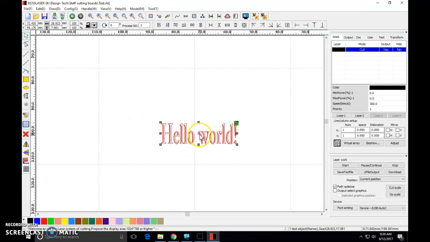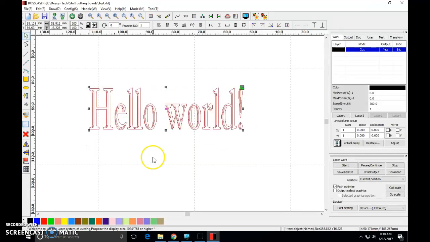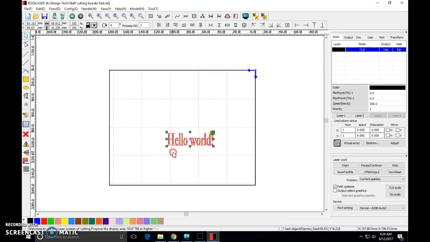All right. This blue X in the middle, I can use to move my words around. Just as you'd suspect, the boxes in the corner I can use to stretch things out. Okay. A couple tools I want to show you while my text is selected. I can use these tools up here to locate either in the top left, top right, bottom, corners, or dead center. I can also manipulate the location of my word with the arrows on the keyboard. It's kind of a fine-tuning measure that I like to do.